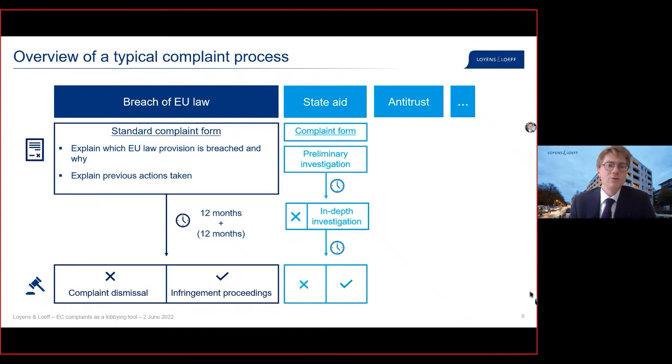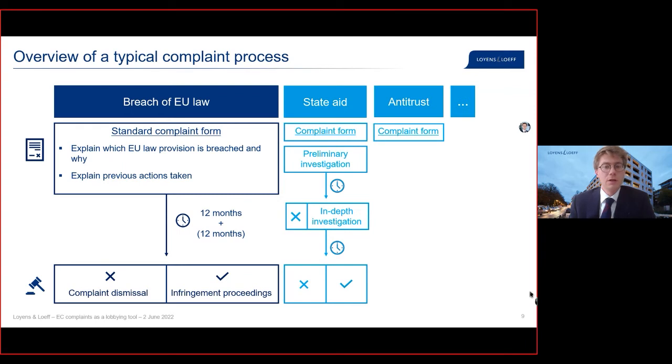If there is, the outcome will in general be a recovery decision, whereby the Commission will ask the member states to recover the state aid measure, so the funds that have been given in violation of EU state aid law. The timing of it all depends on the complexity of the case and the priority objectives of the Commission, so it's very hard to tell. A certain case can become more complex during the complaint. So there are no deadlines mentioned in the law.